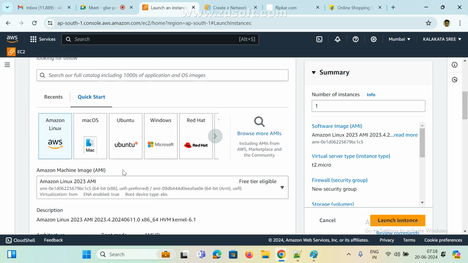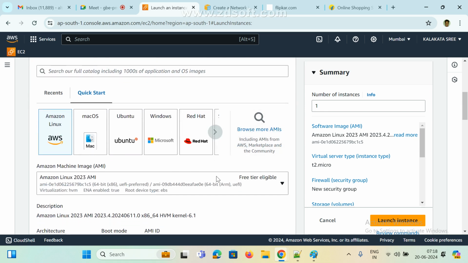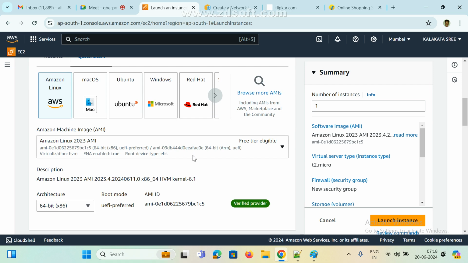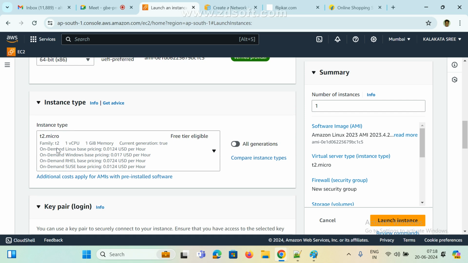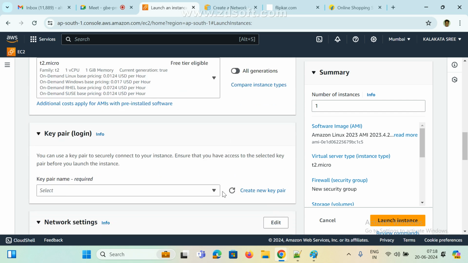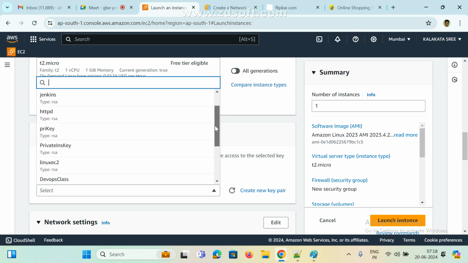Now this is all the same, whatever you want we can select. Remaining story is the same. Free tier, and instance type T2 micro is enough for me, 1 GB only, since it is testing. And for the key, I am selecting my key.